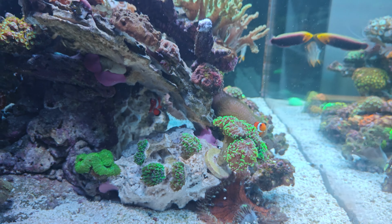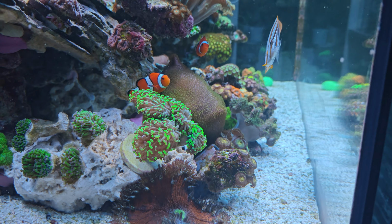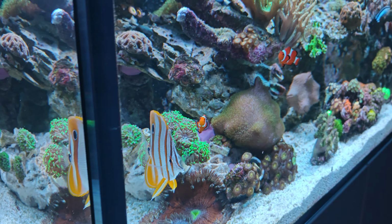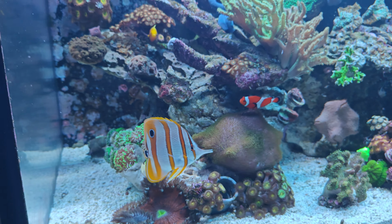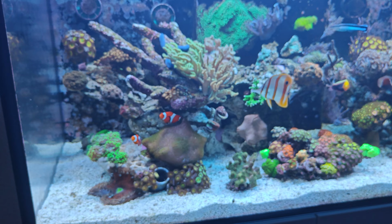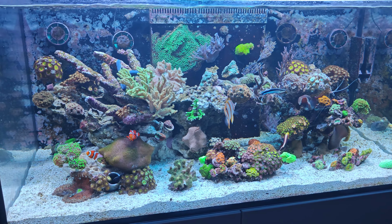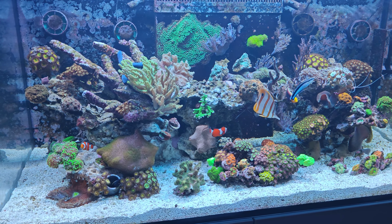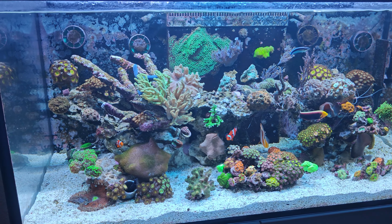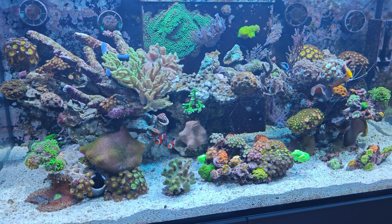It was also the home of the clownfish, which have now moved to this Euphyllia, which is also a nice one, of course, but it's a lot smaller. So the fish have to adapt to a smaller home. But at least they still have a home, so it's good to see them still kind of happy. But I was relatively unhappy because of the damage that the Pygoplites has caused inside the tank, mainly on LPS.